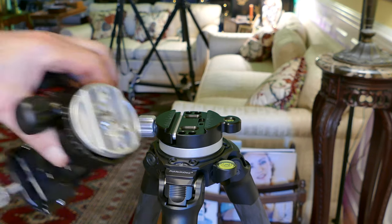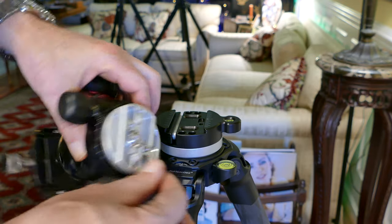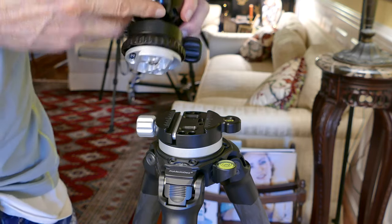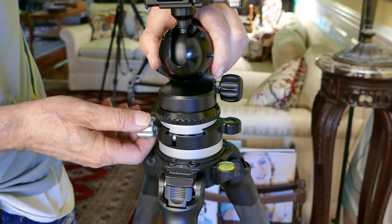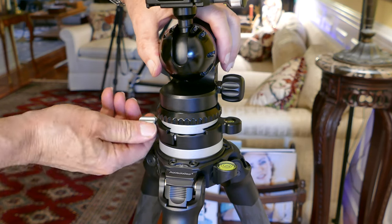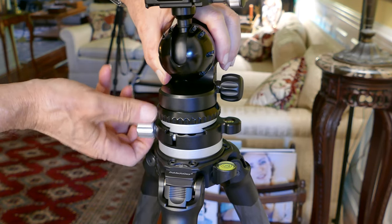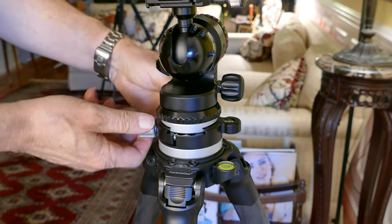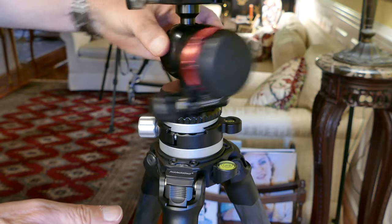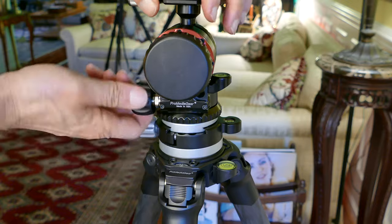It's a pretty cool setup. If you want to use multiple heads with your tripod, you put that plate on your ball head and the receiver on the tripod and it just works great — it is very solid. Once you clamp it down, it's not going anywhere. I decided at the end of the day I'm not going to use it on this particular tripod. I'm just going to leave this ball head on here, and if I want to slap the fluid head on top I can still do that. I have a lot of flexibility because this ball head is so strong and it can level very easily.